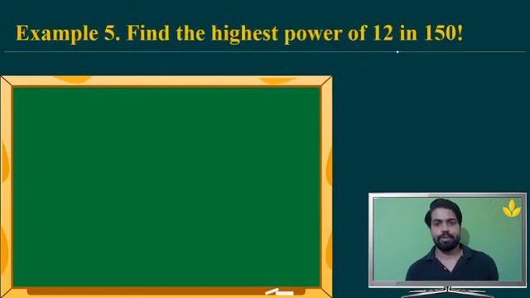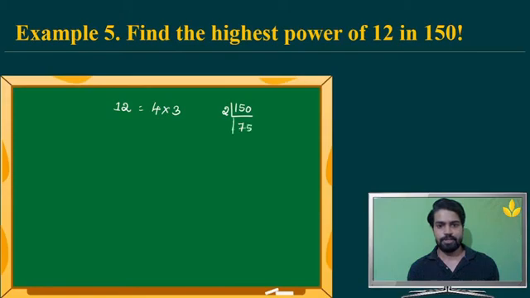What is the highest power of 12 in 150 factorial? To find the actual number of 12s, we should not go for 12 directly. We should write it as a product of co-prime numbers first, 4 into 3. And I need to find the number of 4s and the number of 3s. And also for 4, we cannot directly go for 4. We need to find the number of 2s, because we might miss out a lot of 4s because of direct division by 4. So let us divide by 2.